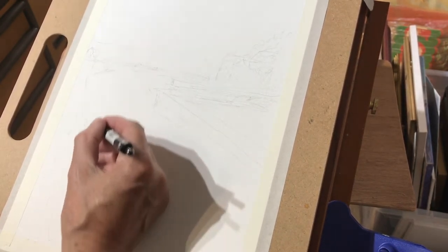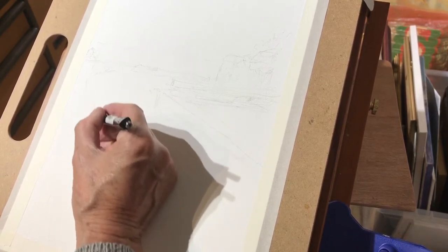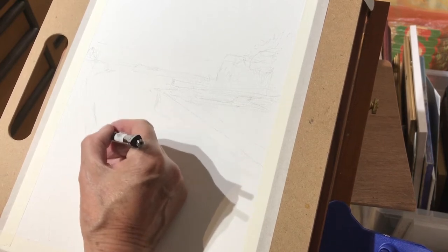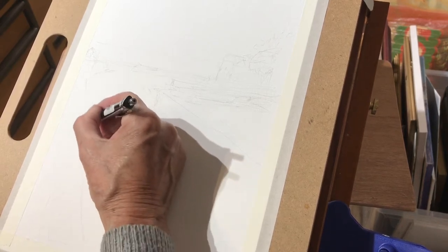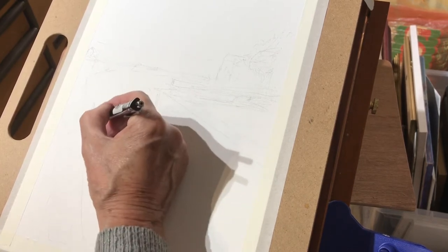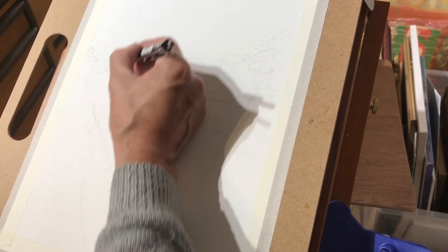So let's see if we can, that's the bowsprit, I think they call this, sticks out, and getting the shape of these main shapes. This is sort of canvas over one of the spars here, and of course out the main, we've got the main mast coming up here.